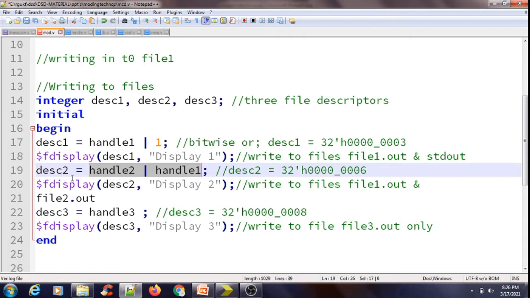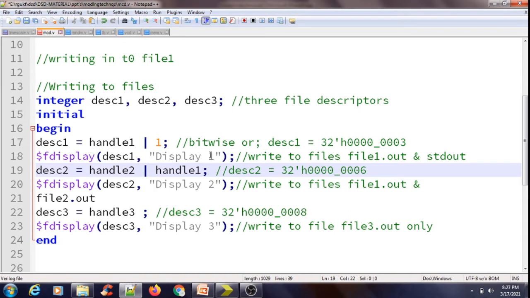So through this big handle, the data is passed through the subhandle 2 to your file2.out, and through this big handle the data, display2 data, is passed first, next subhandle 1, and next to your file1.out.